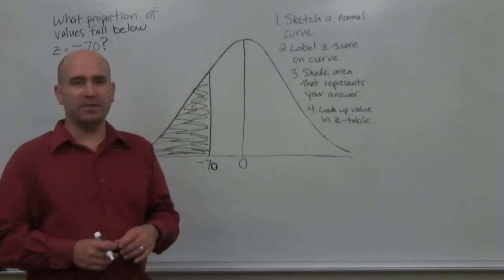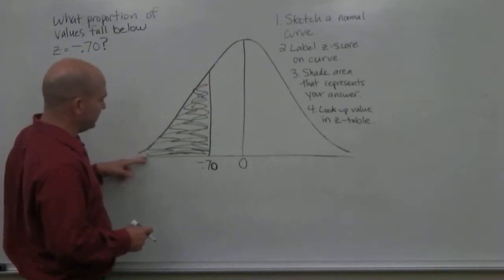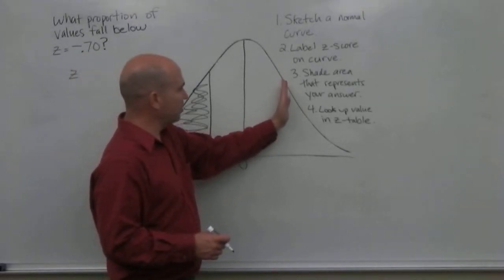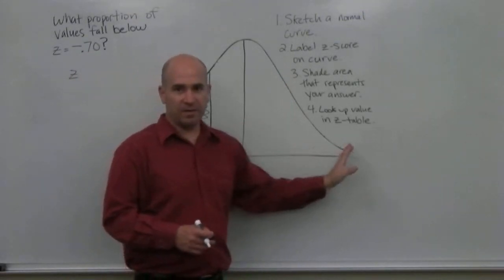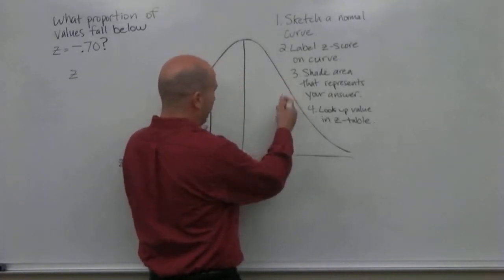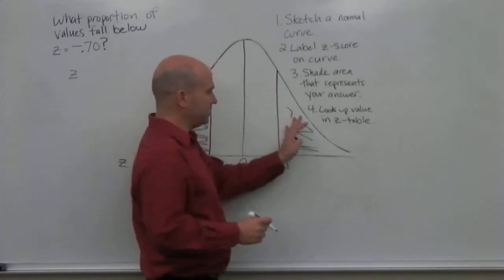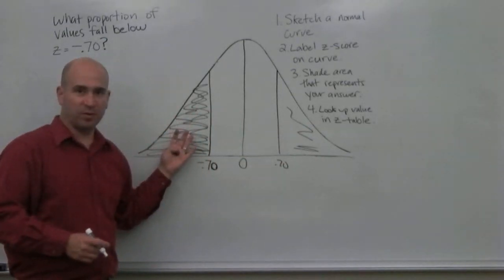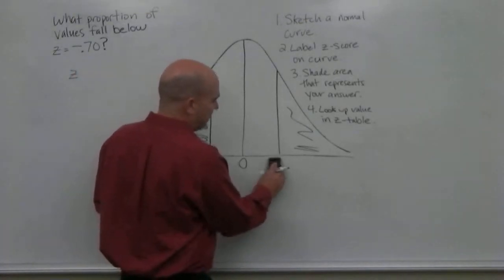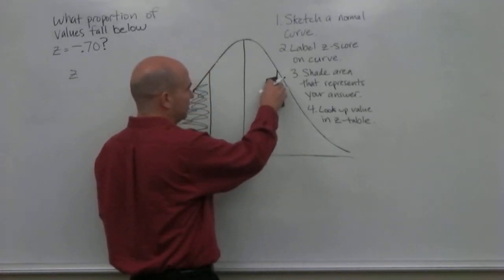So there's really no need to include negative z-scores in the table, because the proportion here in the tail below a negative 0.70 would be the same proportion over here above a 0.70. So in other words, this tail area here, if I drew 0.70 and shaded, this proportion is the exact same as this proportion because they are symmetrical. So what that tells me is I don't really need to have negative values for z in that table. So that's why your author does not include those.